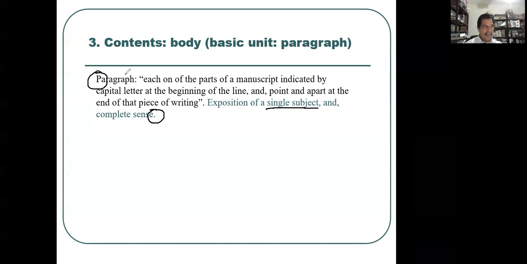So I would expect that if you present a paragraph, starting with a capital, ending with a point and a part, I'm expecting to find maybe 3, maybe 4, at least 2 sentences. If you write a paragraph with a single sentence, usually that means that it is not described or explained in a complete sense, because it's very difficult to explain something with a single sentence. You are warned now.